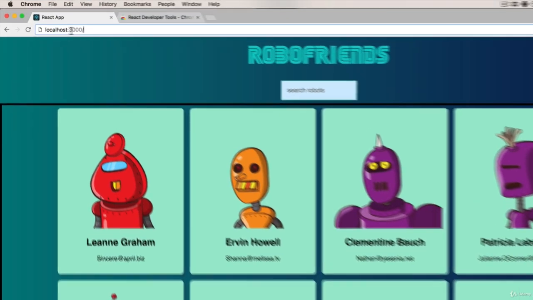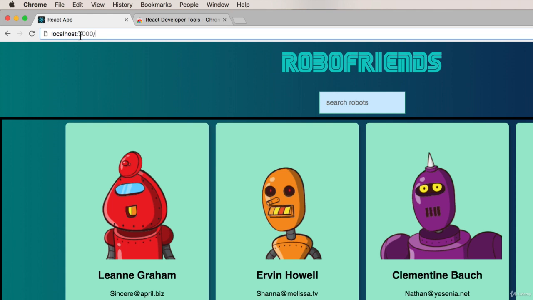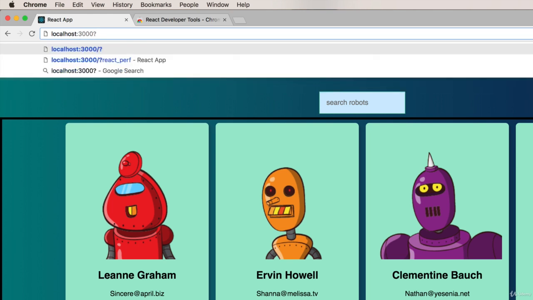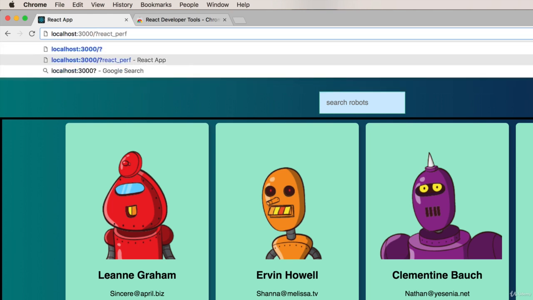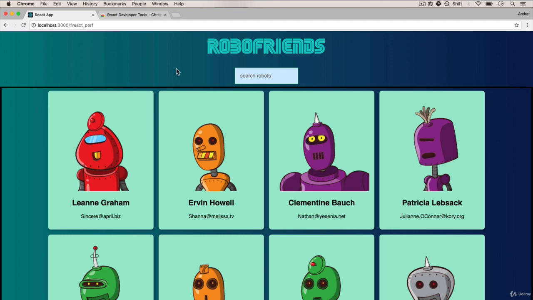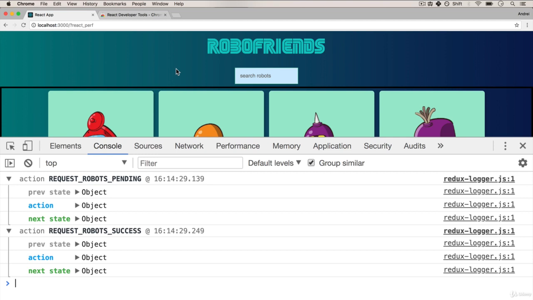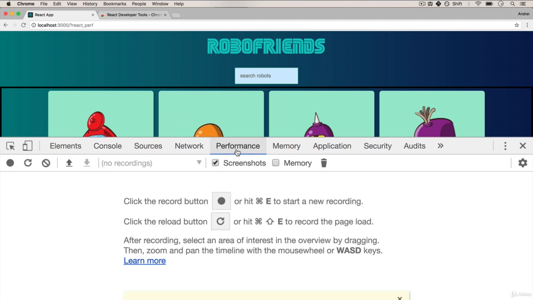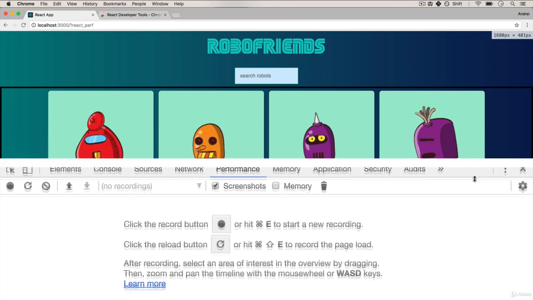All we need to do is, in our localhost, give the query string parameter of react_perf. From here, if you hit enter, nothing happens. But if you open your developer tools and go to performance, we can now do something really interesting.